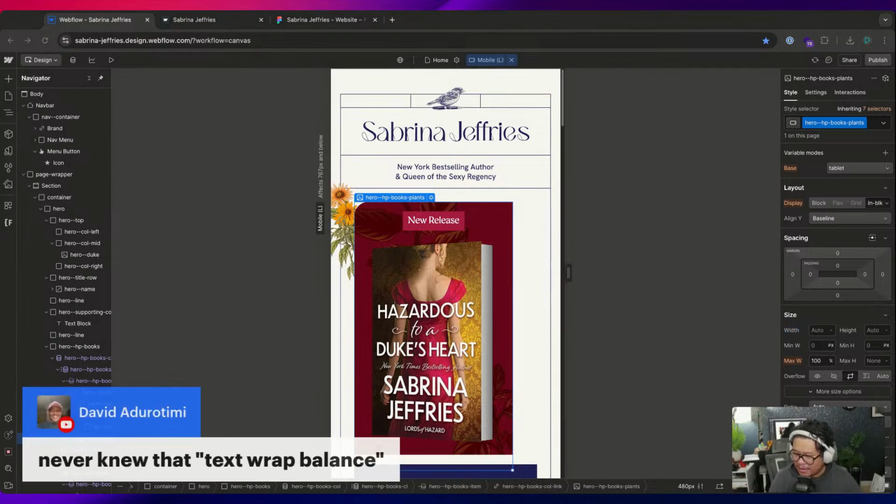Yeah, dude, text wrap balance. And there's also another one called text wrap pretty, which I use on paragraphs, but it doesn't work as well as balance. So use it, text wrap balance. It'll make all of your copywriters and designers happier, because I remember the time before text wrap balance when clients would be like, oh, I want a line break here on this breakpoint so it looks better.